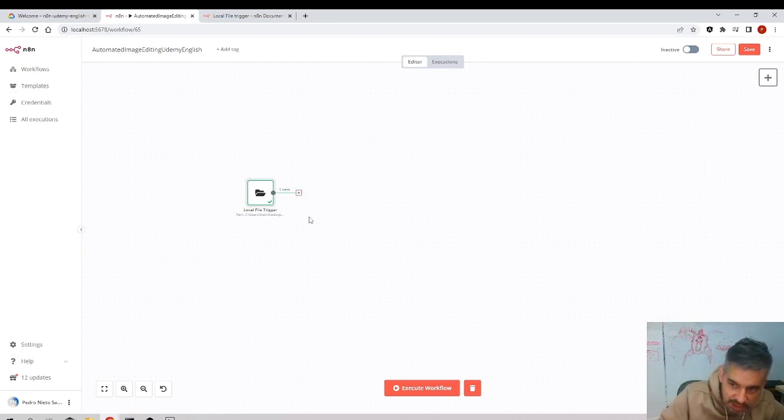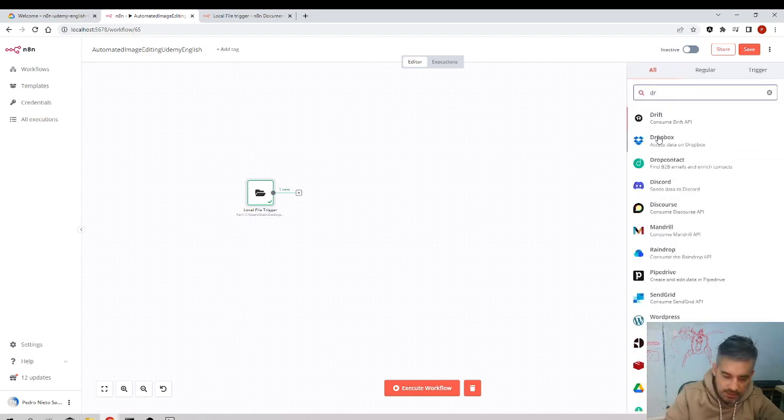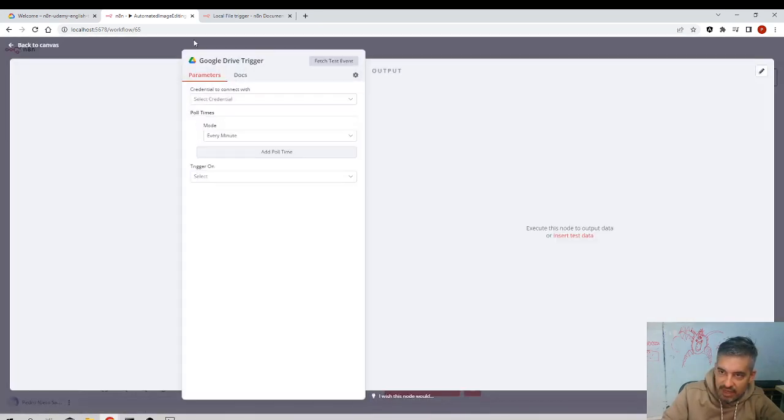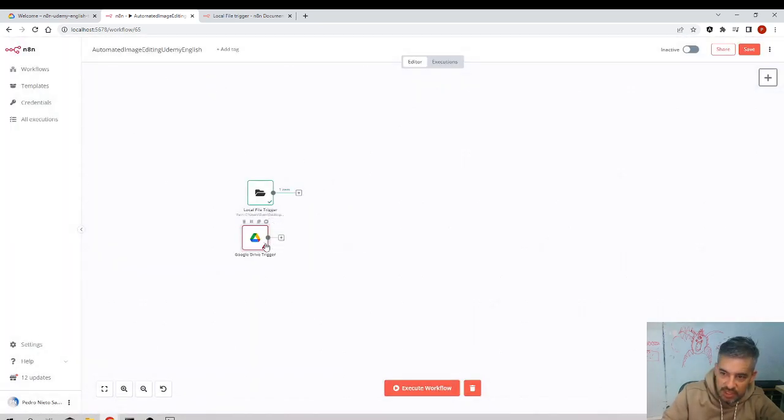I will make this workflow more flexible. How? I will create several sources of entry. Imagine that this workflow reacts not only to my computer, but also, and we know how to do this, when somebody creates a file, not me, somebody from another team.